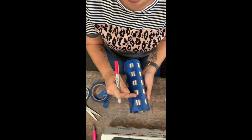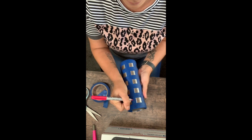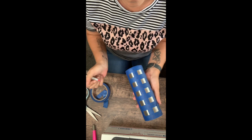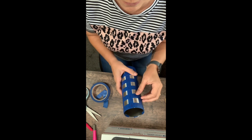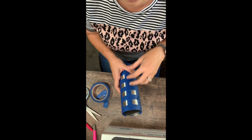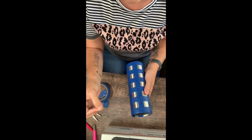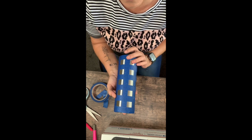So your two solid colors will never touch. So on this side, beside the mix, I'm gonna do red, mix, red, mix, red, mix, red, mix. And you get the idea. So then as you go, the only one that you'll have to freehand is the mix, whatever color you're doing. You will have to freehand it, but it'll be okay because you'll have your squares to kind of give you the outline. So that is how you make a stress-free buffalo plaid.